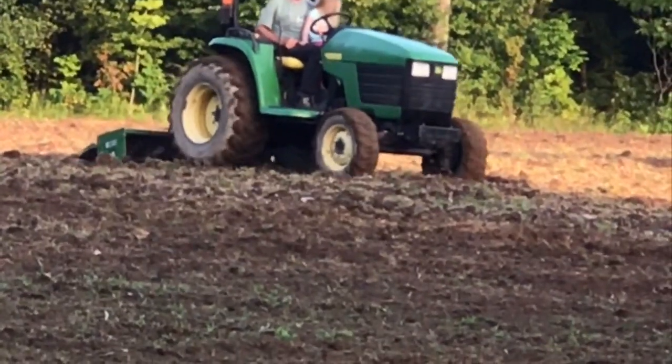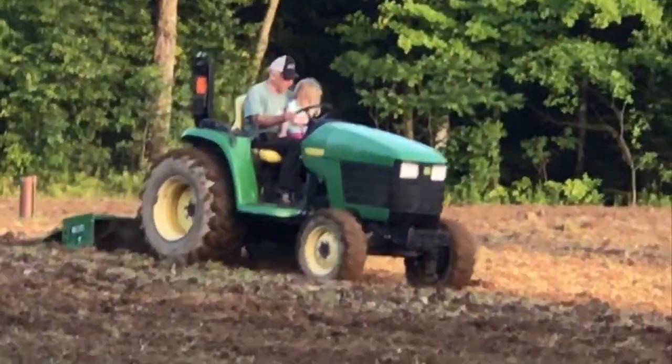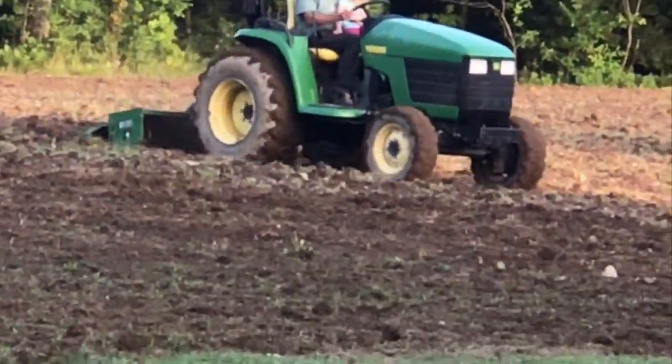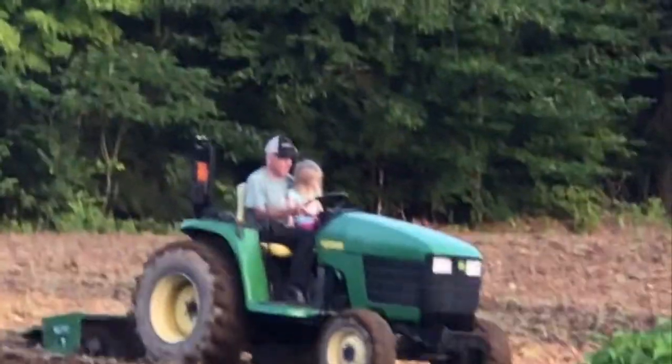And then one more step is rototilling. So you think you've turned up enough soil, but the rototilling really smooths things out, especially after the rocks are out of the way. And Dad's here with my niece, and here we are seeing them get a couple bumps in there from a few rocks, but this really smooths out the surface. It almost ends up smoother than a regular golf green by the end of it.